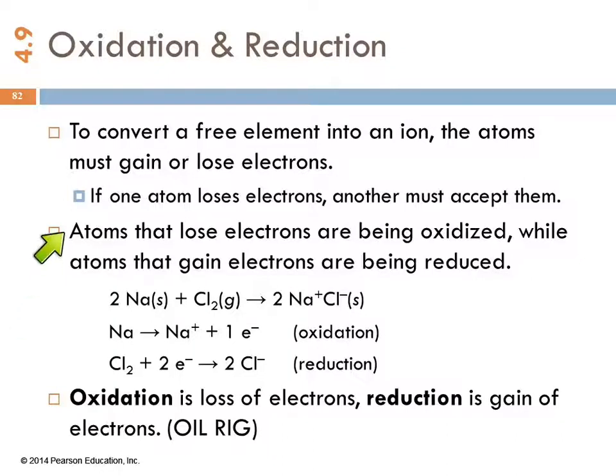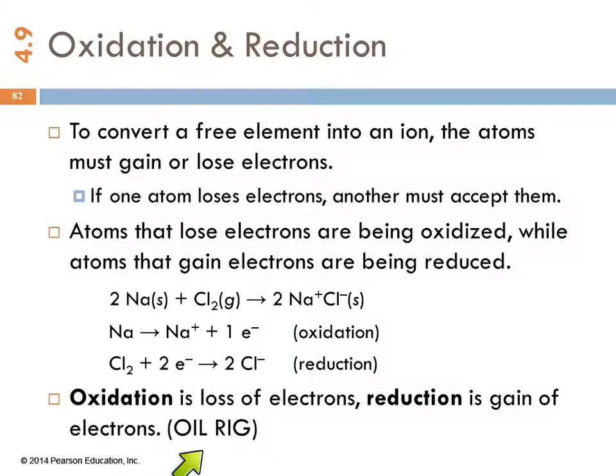So we say that atoms that lose electrons are being oxidized, and atoms that gain electrons are being reduced. These terms came from the description of this process in organic chemistry, where the words make more sense, because oxidation means that it's gaining oxygen. That doesn't work so well in inorganic chemistry, which is what we're studying right now. So this is how we remember which one is which, because we have two pairs of concepts and we have to figure out how they go together.